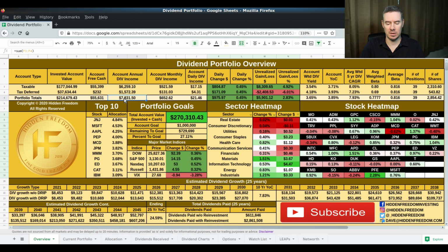Let's just say we had $14,000 of income, and that was like 300,000 or something like that. And you just see the numbers go way up and inflate big time. So it's just fun to do that before you go to sleep and daydream. So let's clear that out of there.